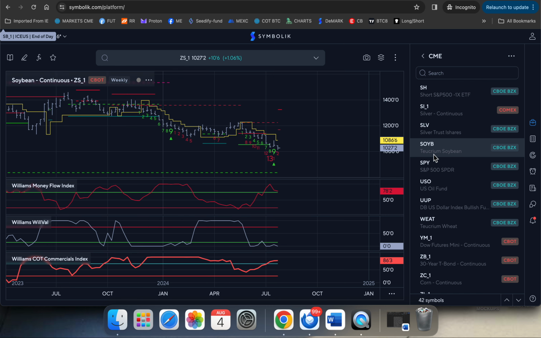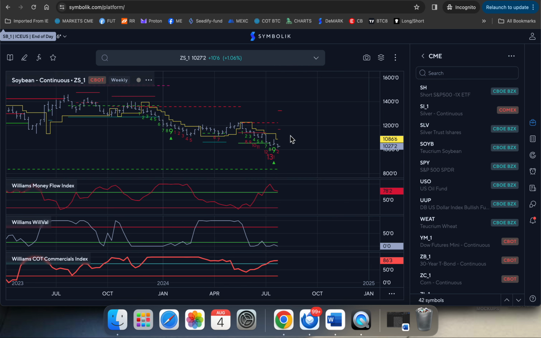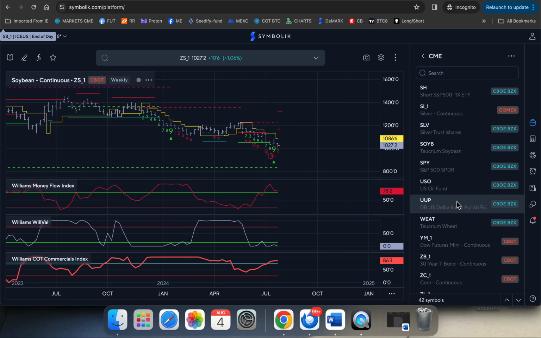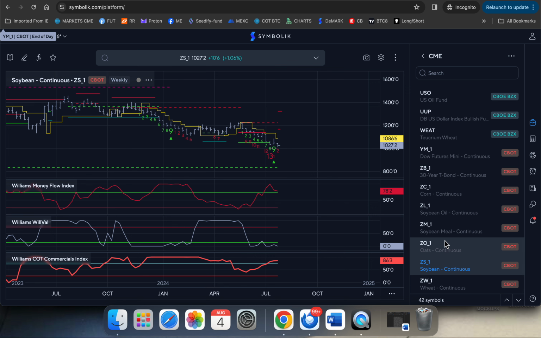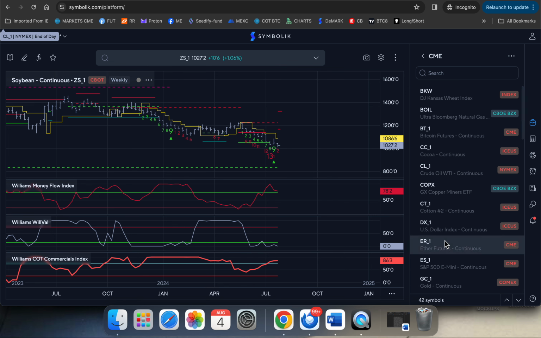You could buy the ETF, SOYB, or on wheat, you could buy WEAT on a regular stock trading account, and you could play the futures that way. I wouldn't hold it long-term. You know, I'd say maybe 3 or 4 weeks, 8, 9 weeks at the most. And wheat and soybeans should do fairly well in the near short-term, but that's about all I got.